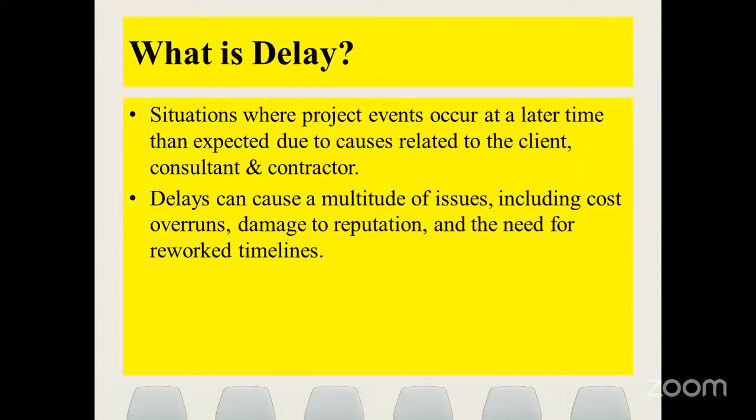Okay. So what is the delay? Delay in project management terms is a situation where a project event occurs at a later time than expected. Let's take the example of our current project where we have planned to complete an activity on 10th of October, but due to various delays that has shifted to 15th or 17th of October. So these are the delays.